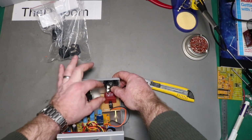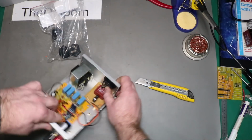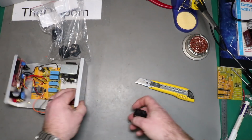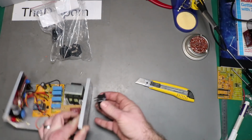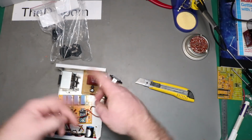I've got this board here on quite big standoffs. I might actually change that, but that's the plan, that it's going to go on the back of that board. It doesn't hit anything, so I can have a nice connector on the back with an internal fuse, and it's all nice and tidy and easy. You can use any cable then, instead of having a hard-wired cable to it.